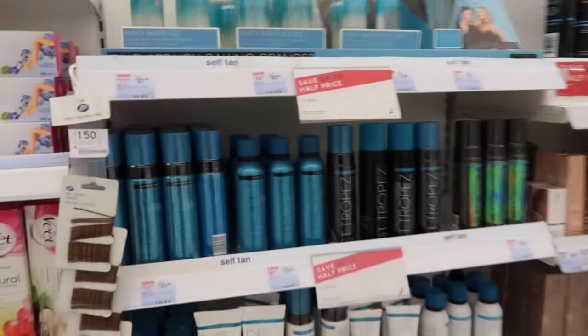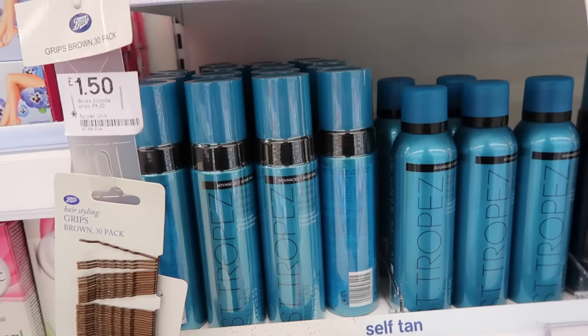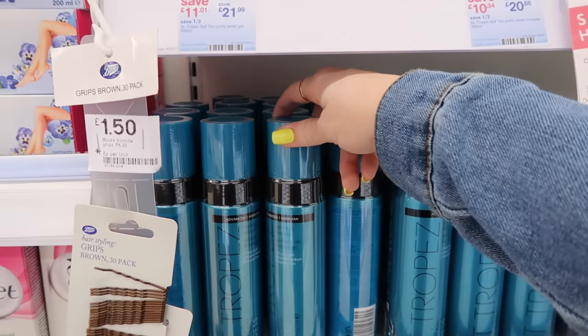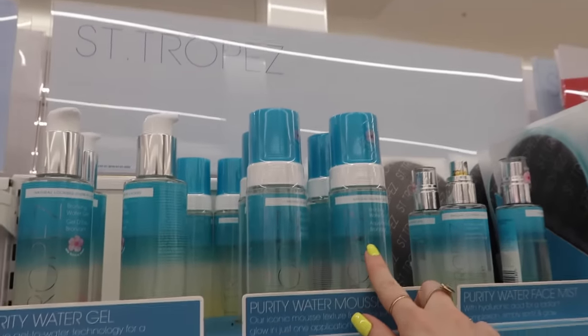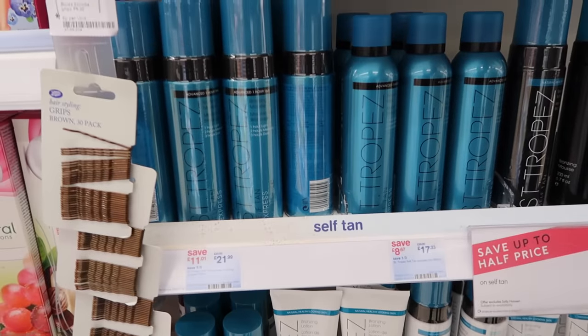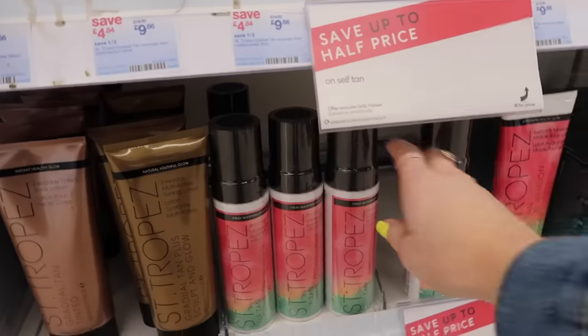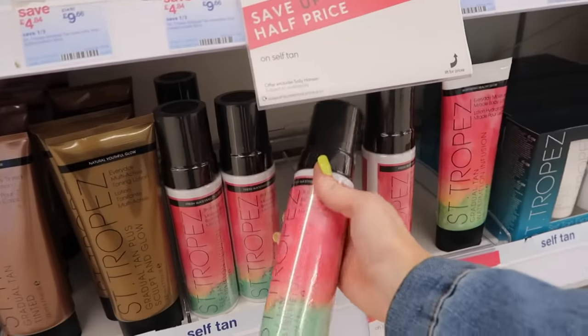Oh, here's what I need — and it's on sale. Mega sale! Okay, this stuff is so good. This is one of my favorite self-tanners — I did not bring this. I wore this other one, which is not good. This one wears off super patchy — my ankles look like I was just in Hawaii for five weeks. I'm going to get this one now. This one is watermelon scented.